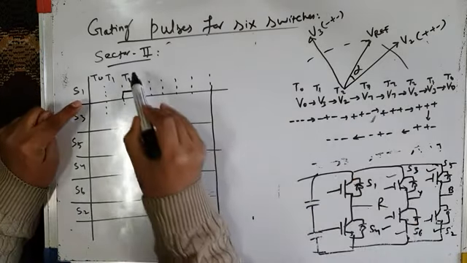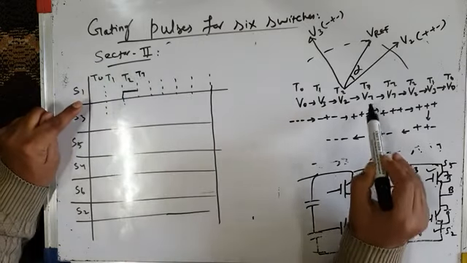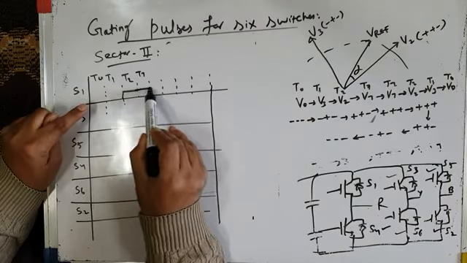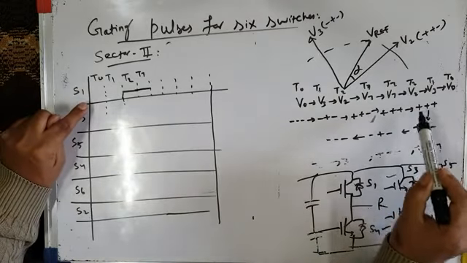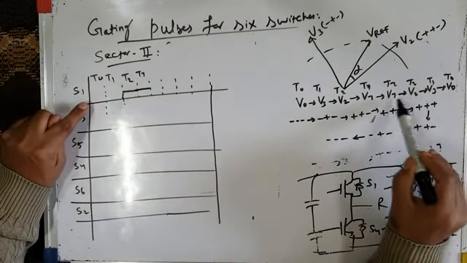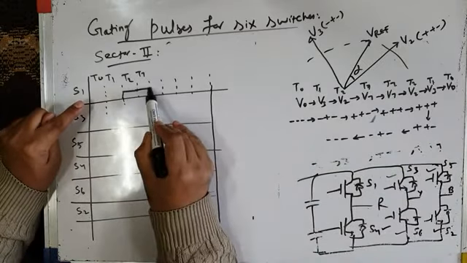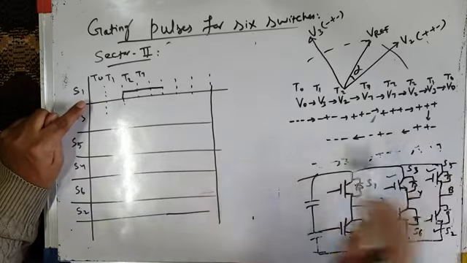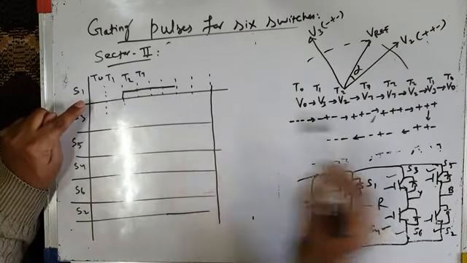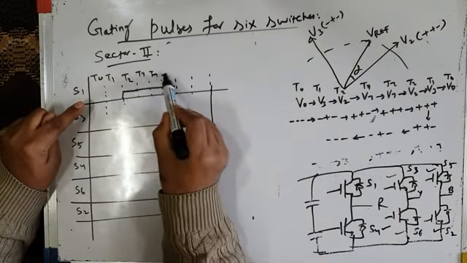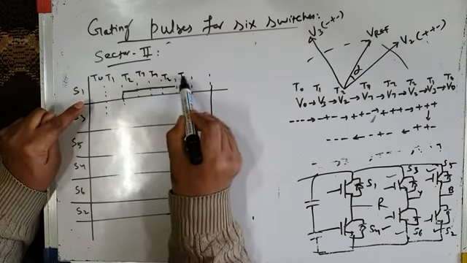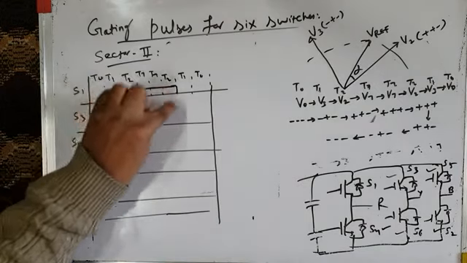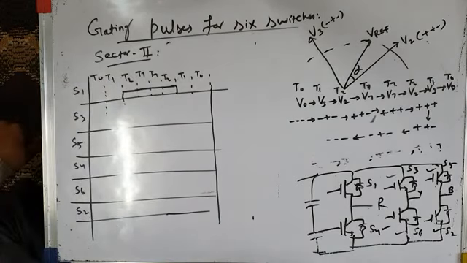Then in time interval T7, when zero voltage space vector V7 is applied, it's again plus. तो ये ऑन ही रहेगा। उसके बाद T7 फिर से आता है, it is plus, ऑन ही रहेगा। उसके बाद T2 फिर से आता है, प्लस ऑन ही रहेगा। उसके बाद T1 और T0 फिर से आएंगे तो ये लो हो जाएगा। So this is the control pulse pattern for switch S1. What about S3?